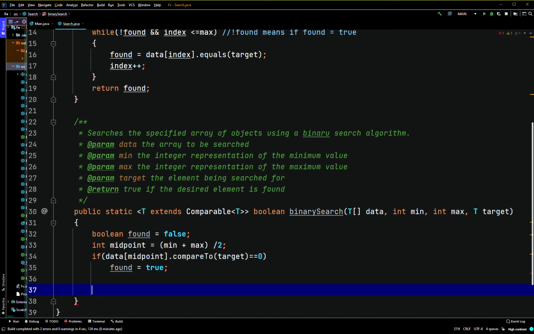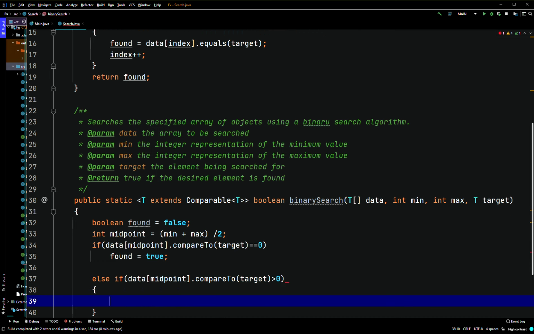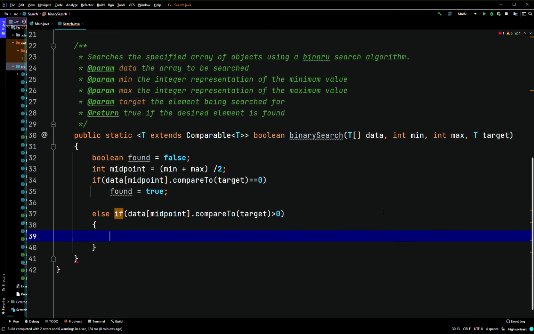We'll do an else if. Else if data of midpoint... honestly, it's kind of boring, this stuff. It's just like boring math stuff. Nothing exciting. But it's part of data structures, you have to do it.